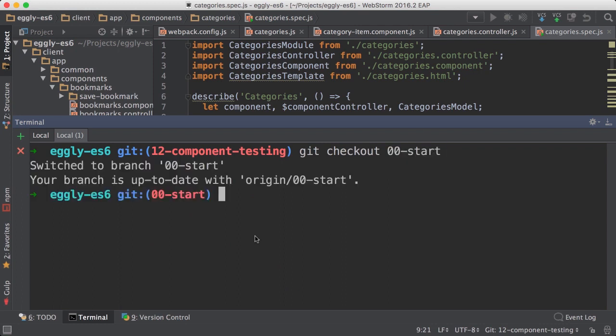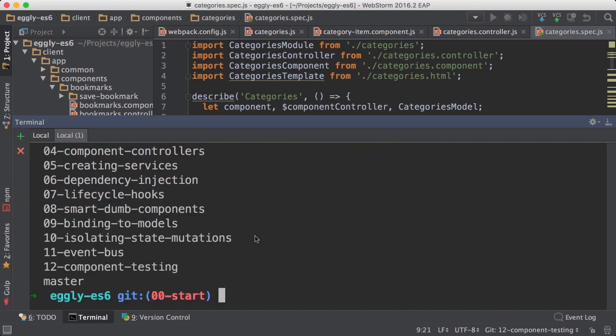Now I'm going to start at the 00-start branch and build our application from there. You can follow along, or if you want to jump to a specific lesson, then you can check out the corresponding lesson branch and you'll be immediately caught up to wherever we are. And you can see these branches here. By approaching our Angular 1 applications in an Angular 2 style, we immediately reap the benefits of best practices and a better architecture. But it also sets the stage for a streamlined upgrade in the future, which is a nice side effect indeed.